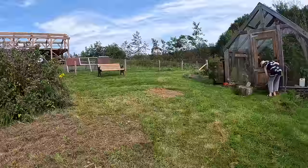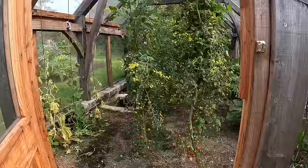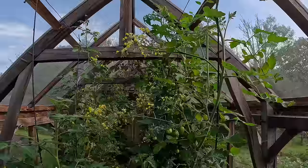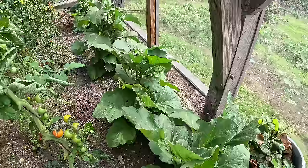So the greenhouse is looking pretty nice. Last time I showed it, these tomato plants were just tiny little seedlings. Yeah, it's not looking too bad in here now. They go up to the roof. I've had quite a few off them already. It's a pepper plant. It's a little bit far behind, but should get something off it. And we've got aubergines just starting to flower.